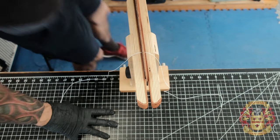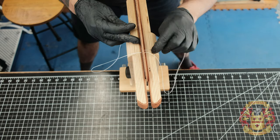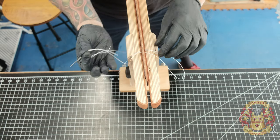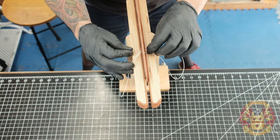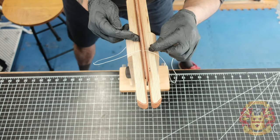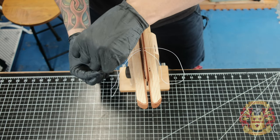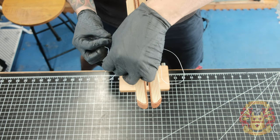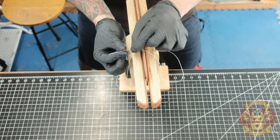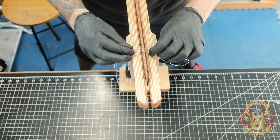Here's the top view. Left hand needle through the hole, through the back or bad side, pull it out. Right hand needle towards the top of the hole — push this out of the way, rotate it, put the second needle through the bottom of the hole and pull through. Let's do that one more time. Left hand needle through the hole. The second needle needs to go towards the top of the hole, meaning behind. The top is on this side, the bottom on this side of this needle. We're going towards the top of the hole, push that out of the way, rotate, put the second needle through the bottom and pull out.